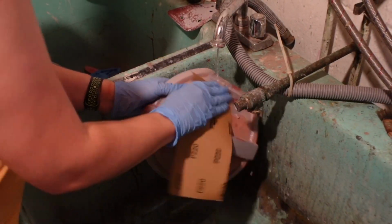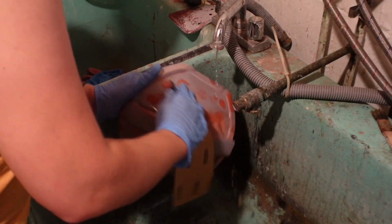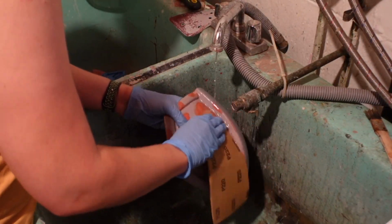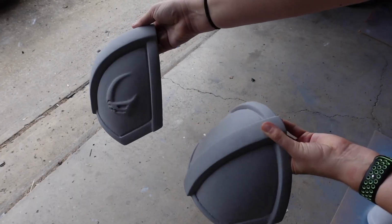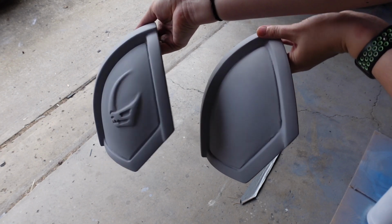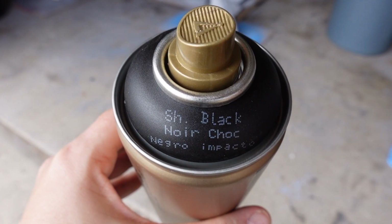I didn't feel the need to do that only because I knew that the 2K clear coat I'd be using later on in the process would be enough to smooth out any of my mistakes. And I had a lot of them. Have I mentioned how many times I made a mistake on this? I gave everything one final coat of 2-in-1 filler primer before giving both shoulder pieces a coat of Montana Gold Shock Black as a base coat.